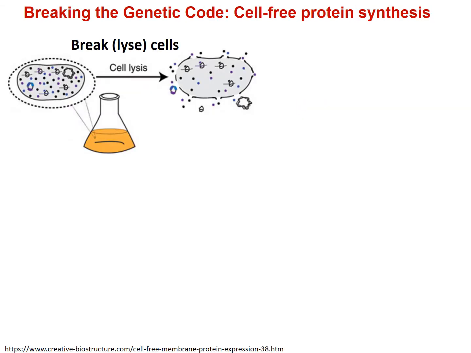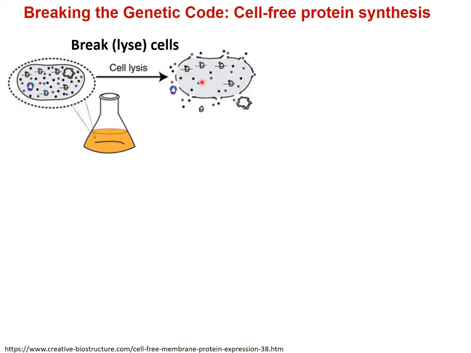Okay, so here's the idea behind a cell-free protein synthesis. Before these guys used it, people had been making these, so they weren't completely new at this time. What they would do is grow up cells, for example E. coli, in a flask. This is showing you a cell, and all these goodies, ribosomes and everything else, RNAs, transfer RNAs, amino acids, everything's inside this cell. So you've got a whole bunch of cells growing up in here. They would break open the cells, which would release the contents. You get all the goodies out, and you're going to use them.